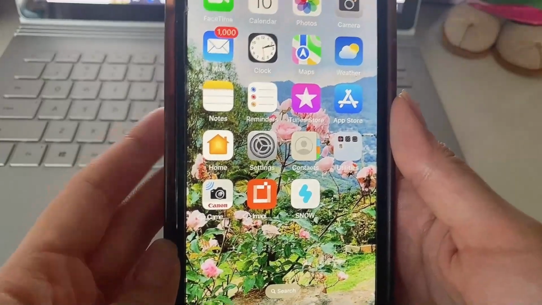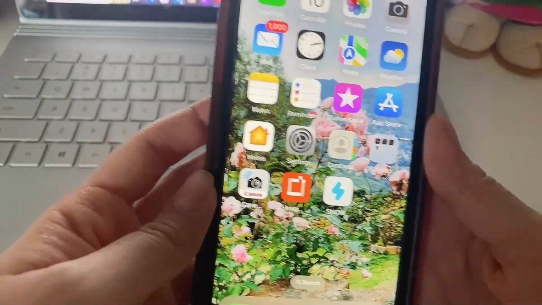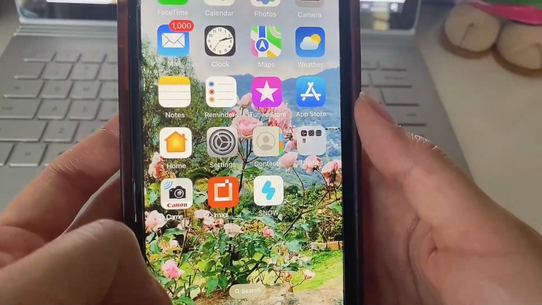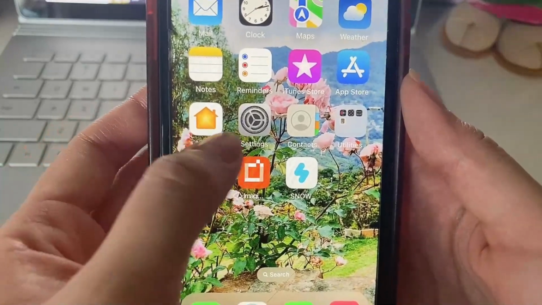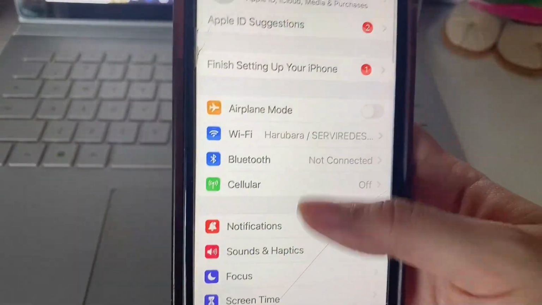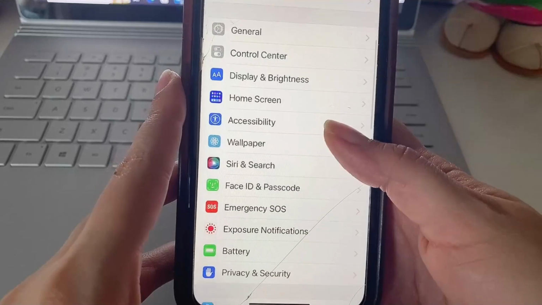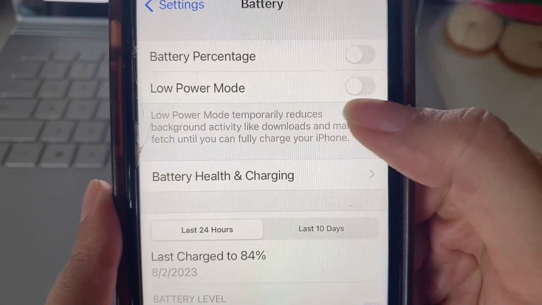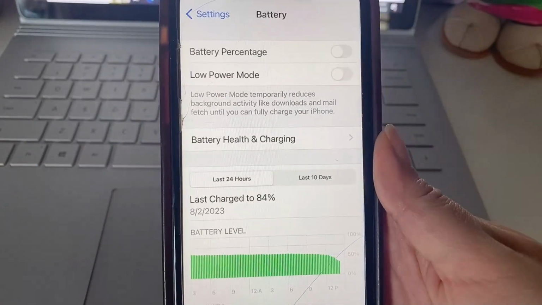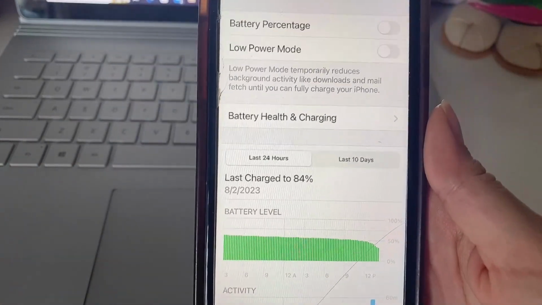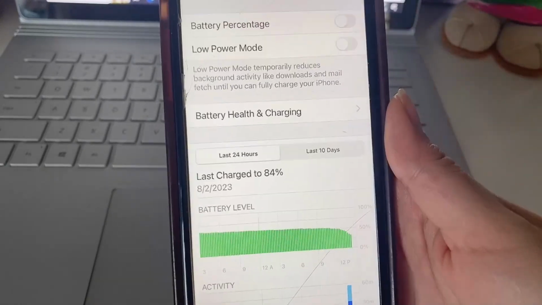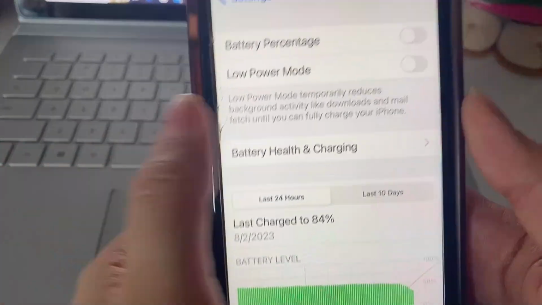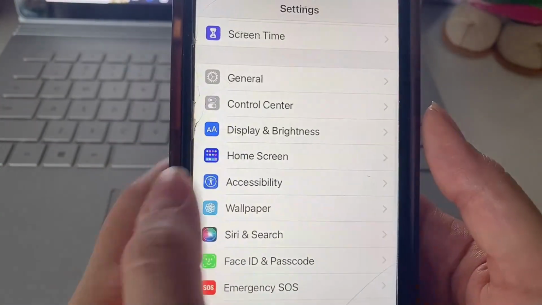So first of all, if you're using an iOS device, we do need to make some adjustments to our settings. But if you're using Android, you don't need to worry about these following steps. This is only for iOS. So iOS, we're going to go ahead and click our settings app, and we are going to head down to battery. And in battery, we just want to make sure that we turn off low power mode and that we have at least 10% battery in our device so that we don't run into any issues once we are trying to download and install our app, okay? So yeah, super important, low power mode needs to be off.